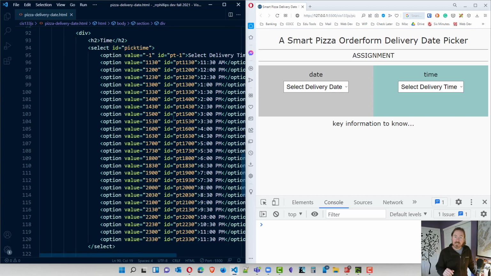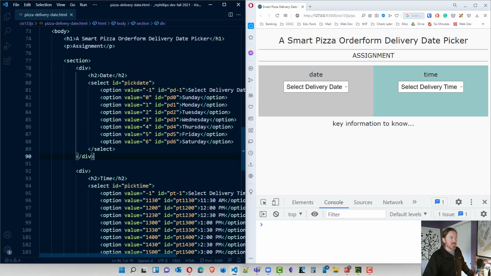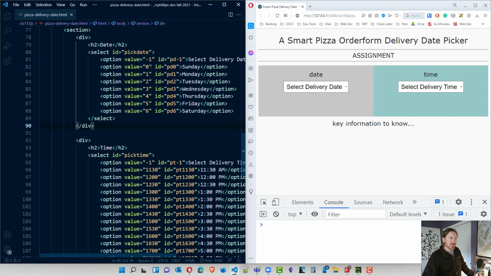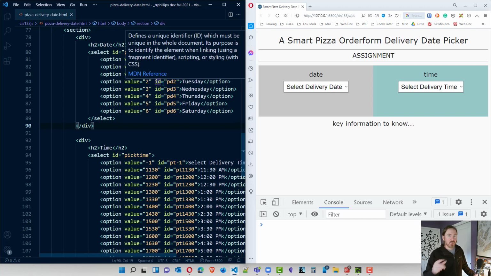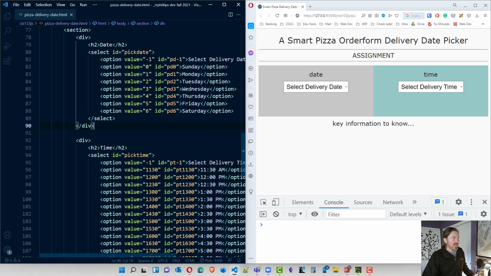However, I think I did a couple things that will make my life easier in the next phase of the assignment. For instance, well, this one's pretty easy, I guess. I gave values for my days of the week, which I know are going to correspond to the day of the week values when you use a date object. So it's an array. 0 is Sunday, 1 is Monday, 2 is Tuesday. I'm recording this, by the way, on Tuesday, November 16th. You'll be confirming that here in just a moment when I do some date stuff.